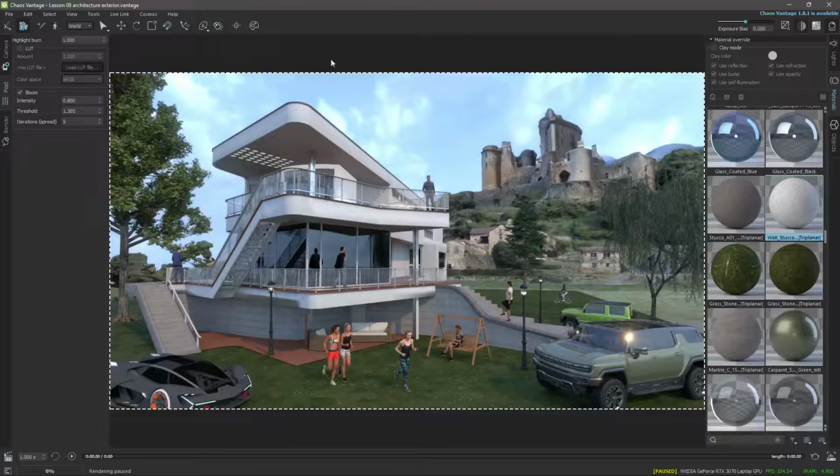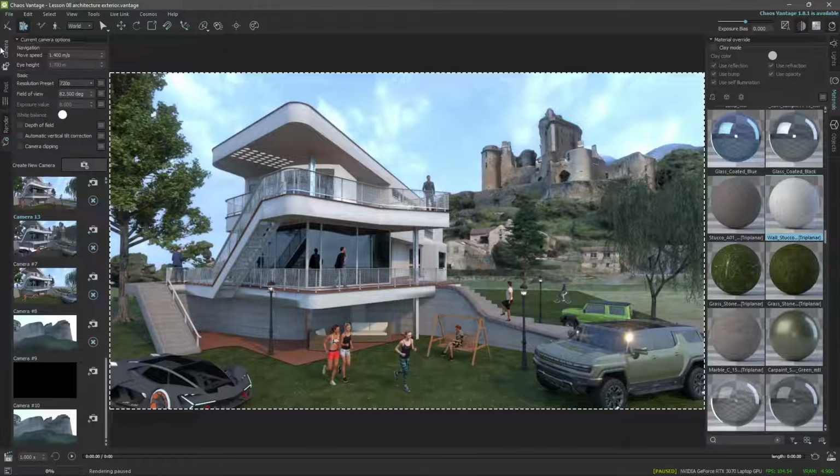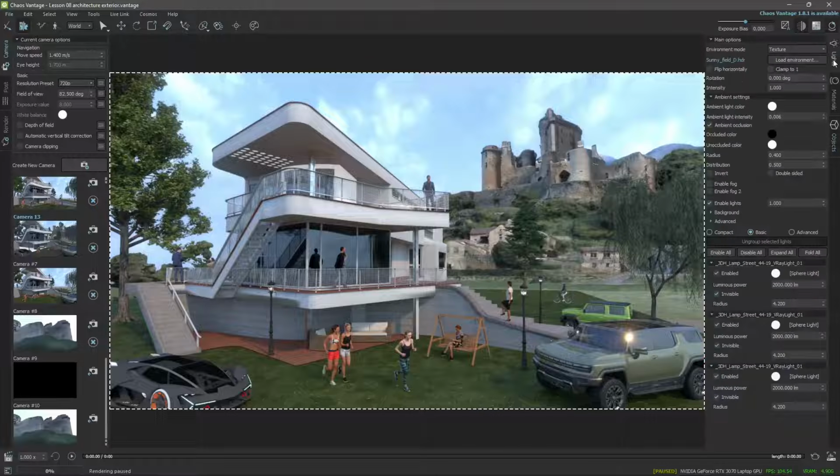In this video, we will continue to talk about rendering in VANTAGE, and we're going to do different examples using exteriors, interiors, and a studio set. We're going to focus on these three different scenarios because they are probably the most popular, the most used. So we continue to talk about camera, post-production rendering using the panels on the left, but also we're still going to use some parameters in the lights panel, in the materials, and in the objects.